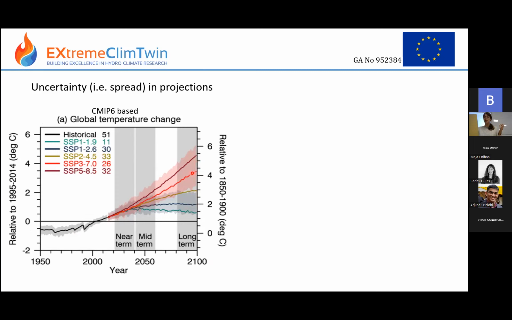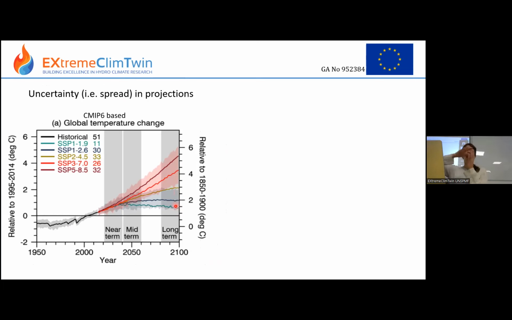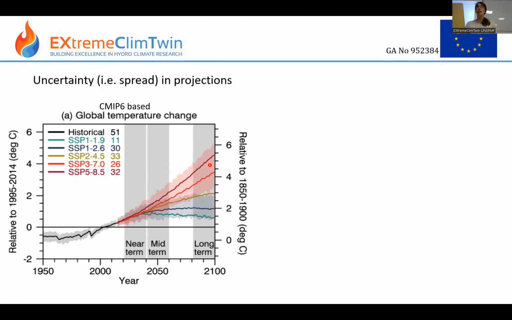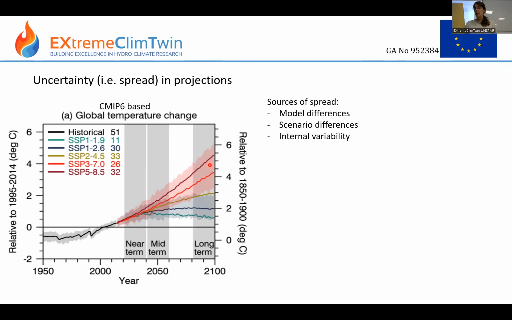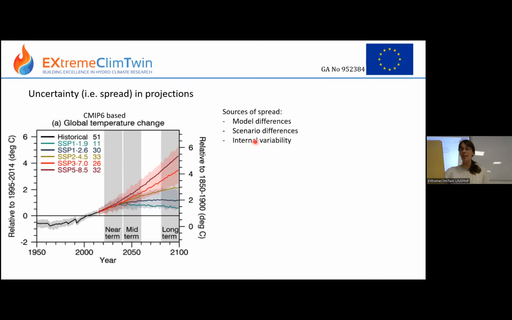But then there are also other sources of spread. You can see from two of these lines, there's also a kind of shading displayed, and this is showing the spread across different climate models. So the choice of model contributes to spread in projections, and internal variability of the climate system can also cause spread. So there are different sources of spread: differences in models, different scenarios, and internal climate variability. The importance of these different sources depends on what you're looking at: the variable, the spatial scale, the time frame.